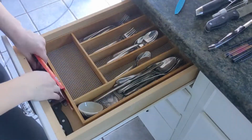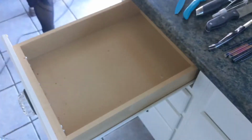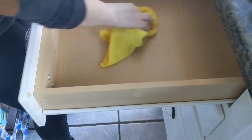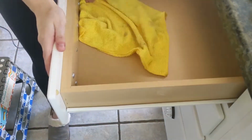Now I'm going to move on to all of our cabinets. And for the rest of this video, I will just be pulling stuff out, vacuuming the inside, cleaning the inside and out with the Tide solution, and then I'm going to just try to better organize everything.